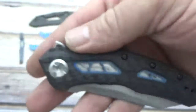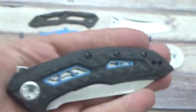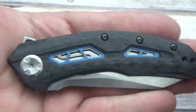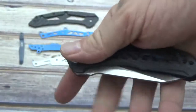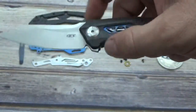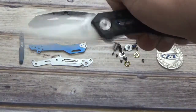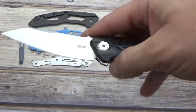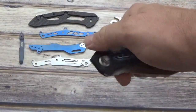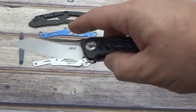Now, I've already started looking at a number of different modifications that I will be doing on these knives. One thing to look at is right now there's no way to open this other than the deployment there or by using a thumb flip. Thumb flip does not hurt on that tab, but of course is a little bit awkward as you pull it out of your pocket and then you have to pop it with your thumb.